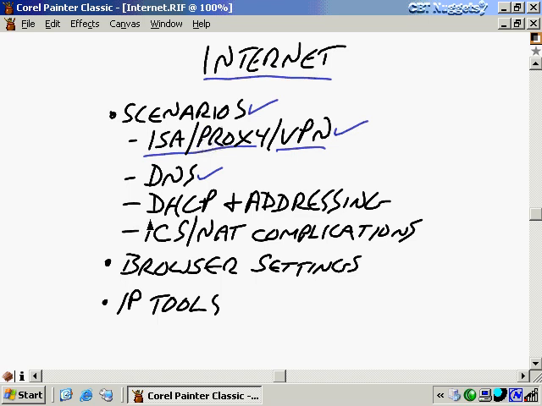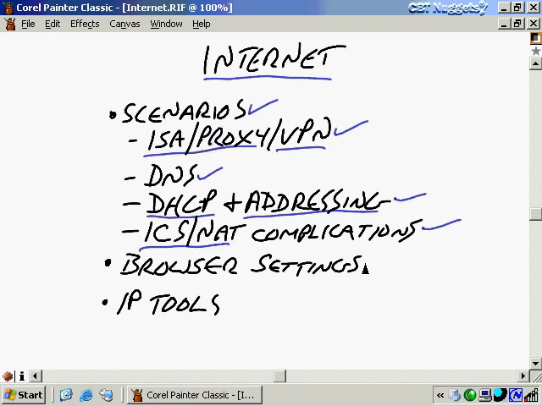And then for DHCP, again, just make sure that if you've changed your DNS server's IP address, or if you've moved off to using a different default gateway than you've used in the past, then you reconfigure your DHCP scope options so that the proper addressing and scope options will appear on your clients. Then for internet connection sharing and network address translation, remember that DNS and DHCP don't mix with those, so be careful of those complications, as well as various browser settings you need to take into account. The browser settings are where you can configure your proxy server, as well as your privacy settings and how it handles cookies. And then we looked at various IP tools, which we've talked about in the past, and which still work great, even for internet connections, in addition to just general network connections.